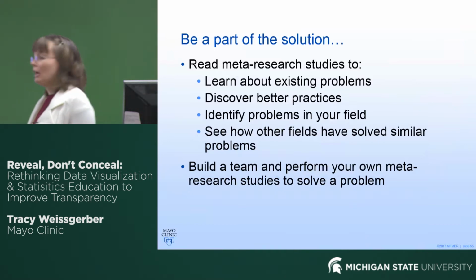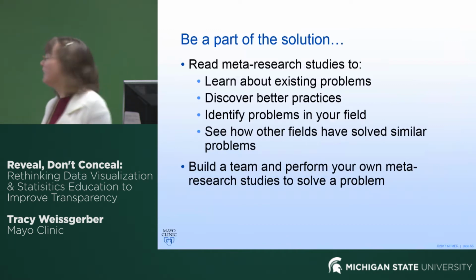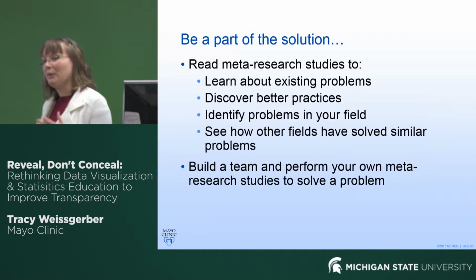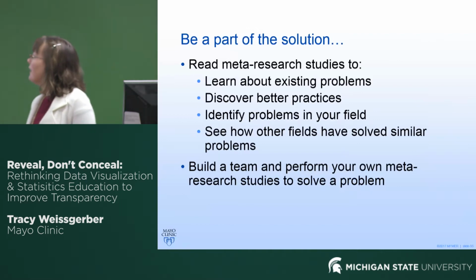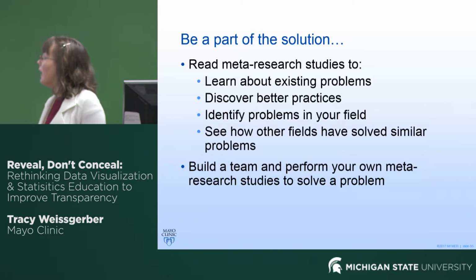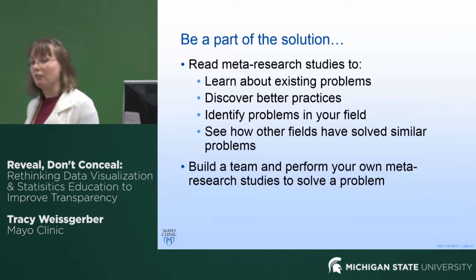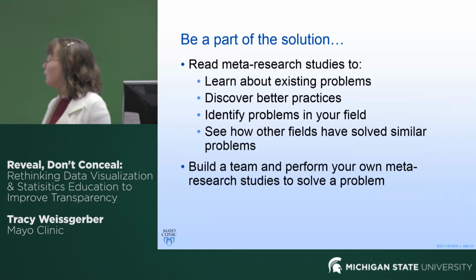And lastly, I want to emphasize that it's important to be a part of the solution. So I did not plan to have a partial career in meta-research. That was something that happened accidentally because I was frustrated by something that was going on that I felt was limiting my field's ability to move forward. And I'm sure that many of you in this room have similar concerns about other practices, be they in stats or in methods or any other area of your choice. So it's always a possibility to read meta-research studies, to learn about existing problems, discover better practices, identify problems in your field, and see how fields that may be further along in this area have solutions that apply to your own field and your own work.